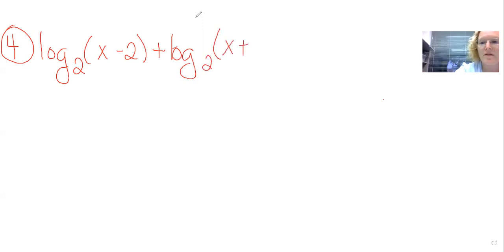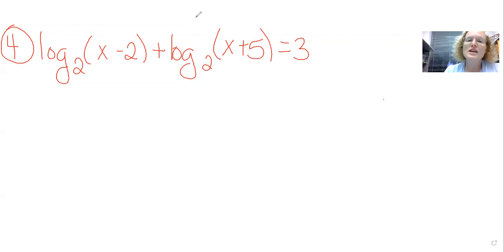So it's going to be the log base 2 of x minus 2 plus the log base 2 of x plus 5 equals 3. Okay, so this is not a problem where you can just cancel out the logs like we did on the last problem. There are multiple reasons for that, but the main reason is, remember to cancel the logs, one on the left, one on the right. Notice you have 2 logs on the left and none on the right. So that is certainly not a 1-to-1, so can't do that.